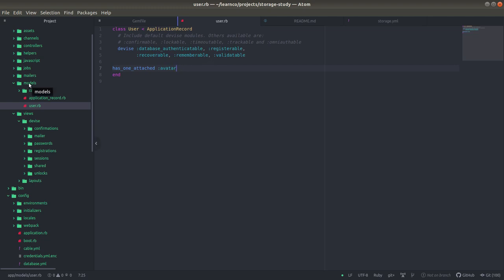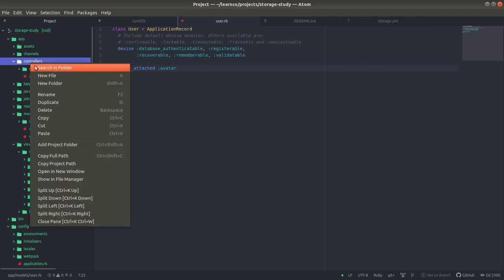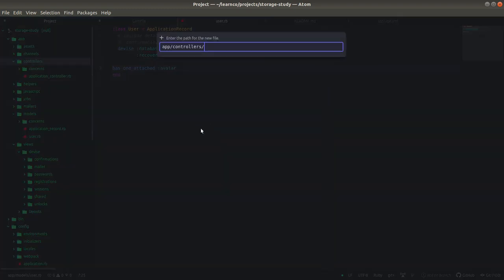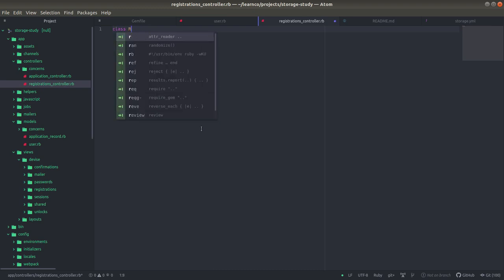So what you're going to do is go to your controllers, and we just need to override it. So we're going to create a new file called registrations controller. Class, I can spell.